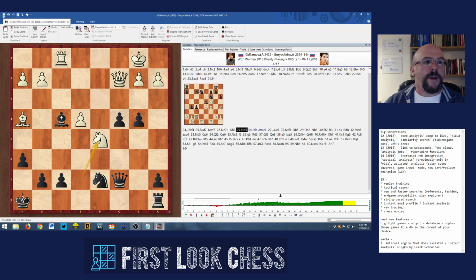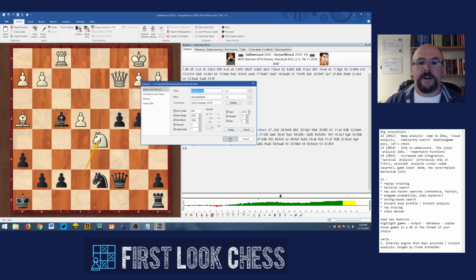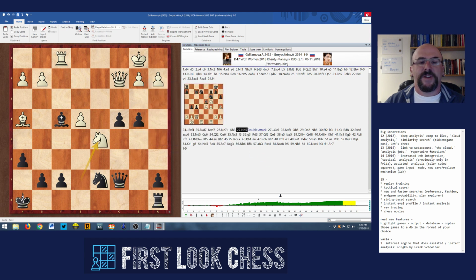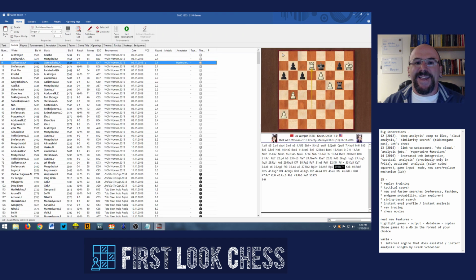And then, when I go back later, after replacing it, I still, for what it's worth, don't particularly like the way ChessBase has collapsed the replace and save features into one mechanism. In ChessBase 12 and 13, it used to be separate, so you could replace a game or save a game separately. Now they've made it one button, and for old timers like me, it can be a little confusing even now. But I'm slowly acclimating.